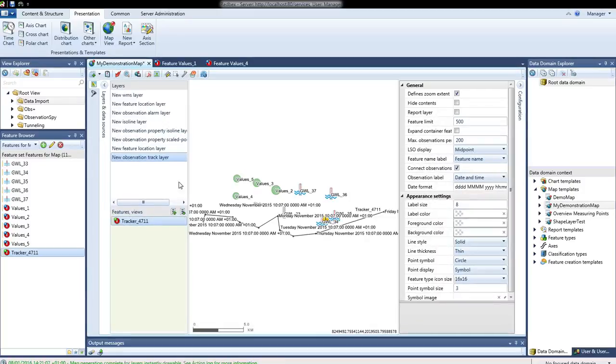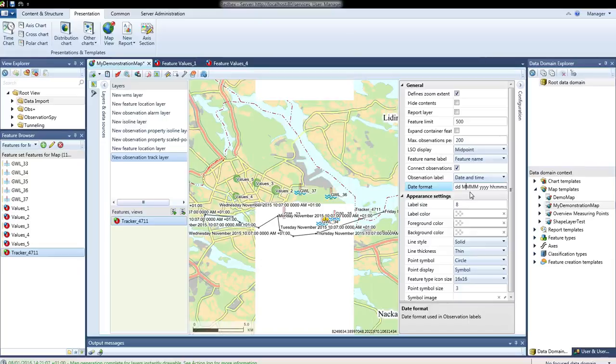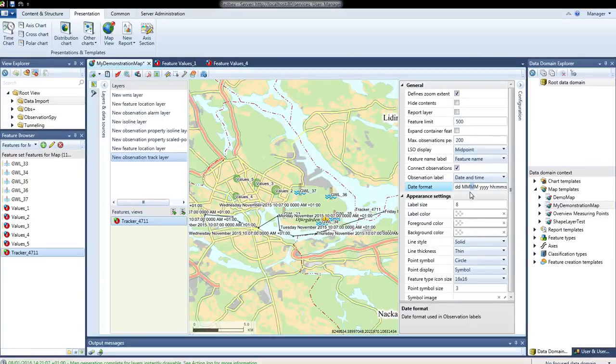And now we see here there is a track which shows us the different points, the different steps of the observations. Now this label here for each step of our observation track seems to be really large, and I will make it smaller. For example, I could define I would only have the day in a numeric presentation and the month, and anything else is not interesting to me.